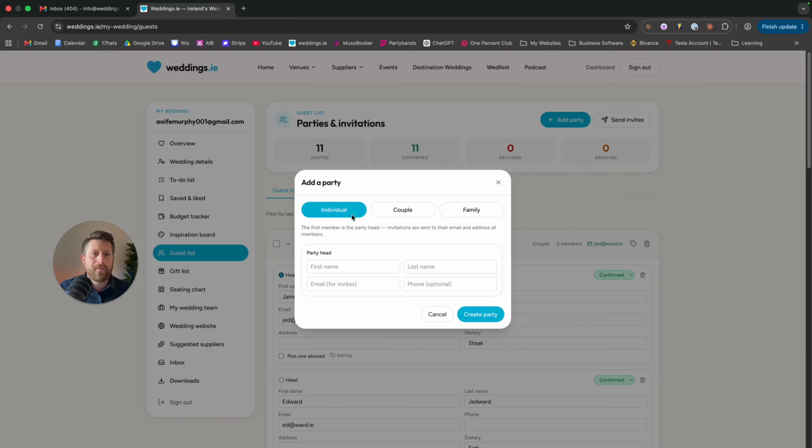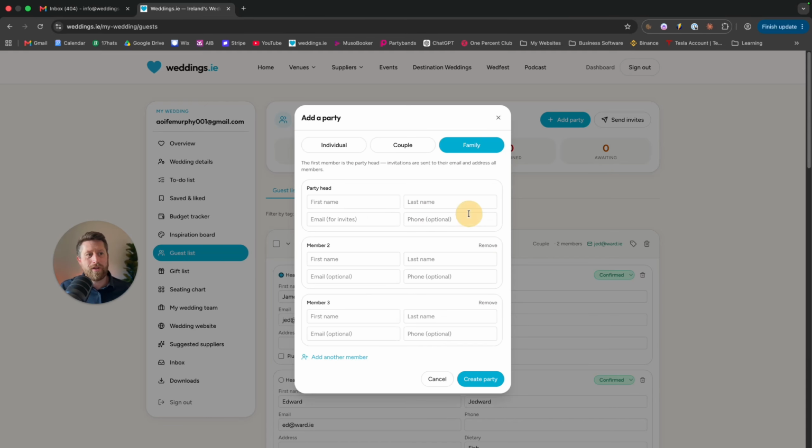So this is broken up, so you only need one email to send out the invite. So if you had a family, the party head, you would have the email for this person here, you know, the head of the family, they'll get the email and they can RSVP for everybody in this family group.